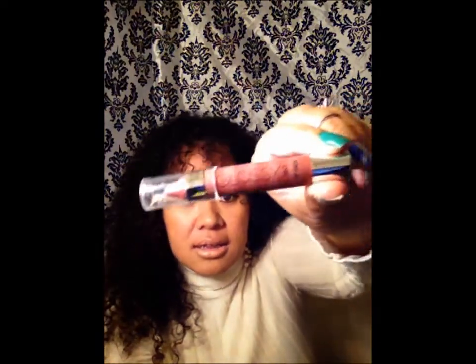Anyways, so here's Victoria's Secret. I wanted to try out this tint lip, the lip sheen, and I wore it today. I'm not really a fan of this. I can't believe I don't remember what it's called. Anyways, the other one that I showed you, the lip stain, I really, really like that. And this, not so much. But, I mean, it's okay. It's like a tinted chapstick, I guess you can say.